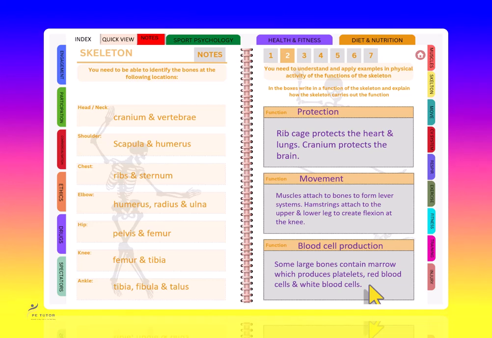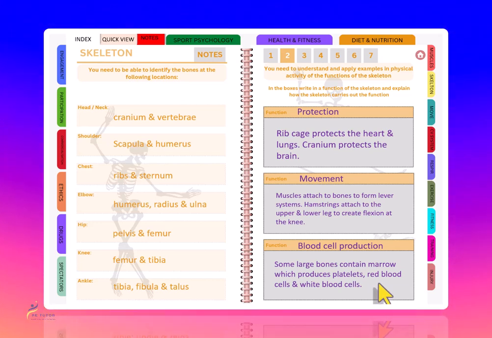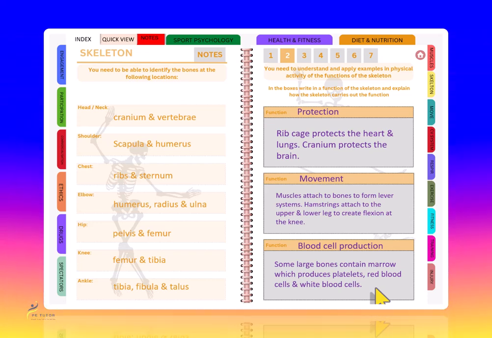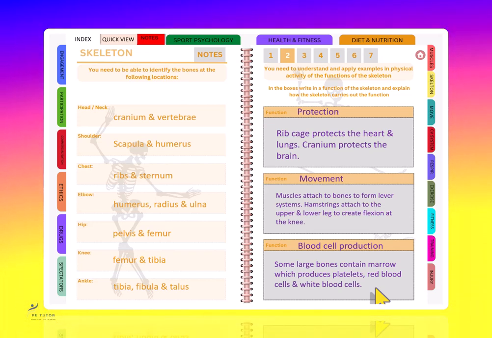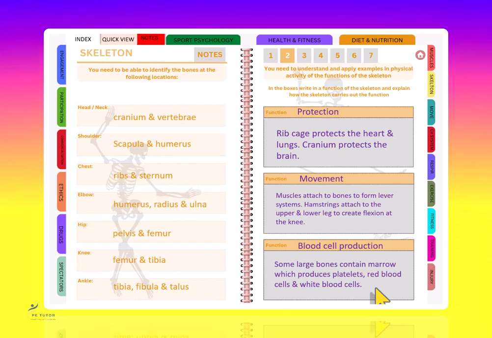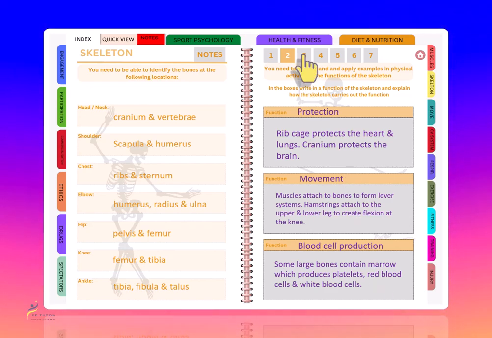And in terms of your practical example of blood cell production, we can talk about the importance of red blood cells for physical activity, because of course red blood cells are the blood cells which carry oxygen to the working muscles, and therefore we need to have a sufficient supply of red blood cells to make sure that we can carry out our movement. So you can talk about any movement, running, kicking, jumping, catching, throwing, whatever it happens to be in a particular sport. Obviously we need oxygen to provide the energy, particularly for endurance type activities, so long distance running or activities that last for a period of time. Let's go over the page and carry on.